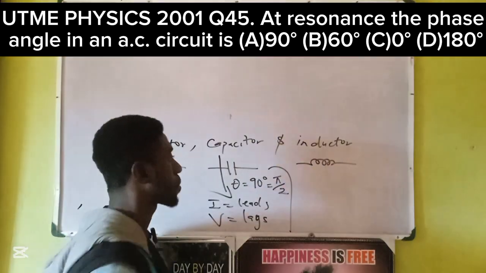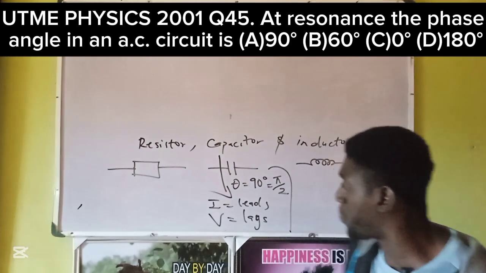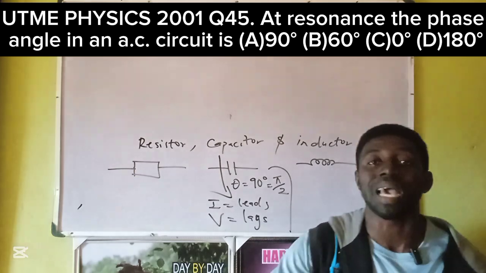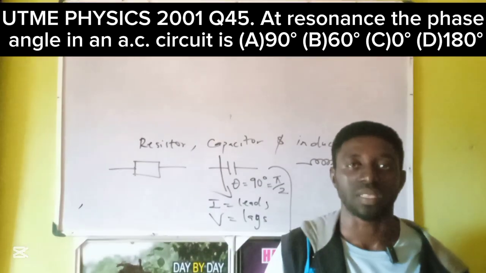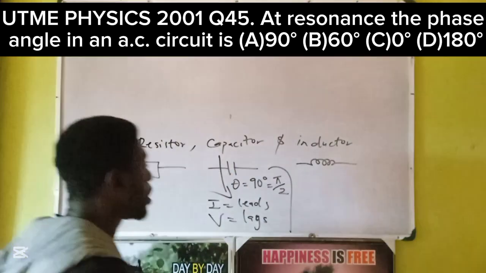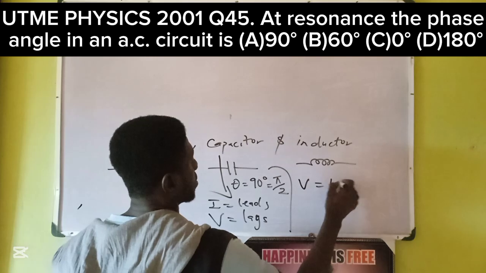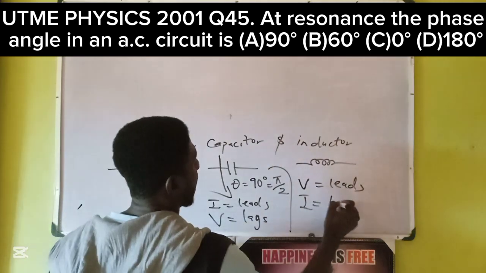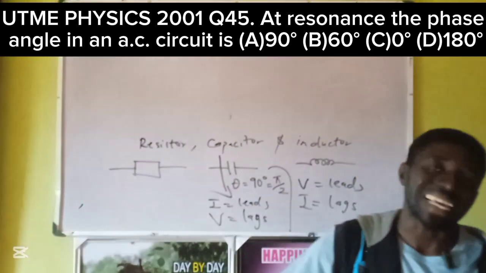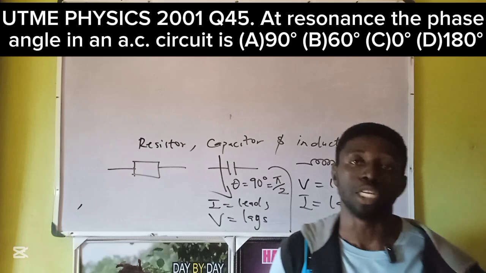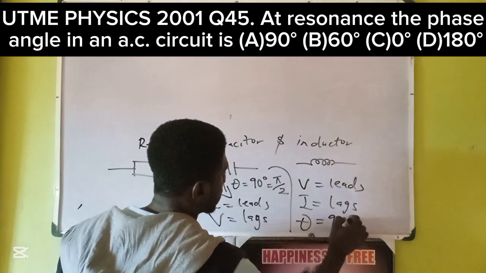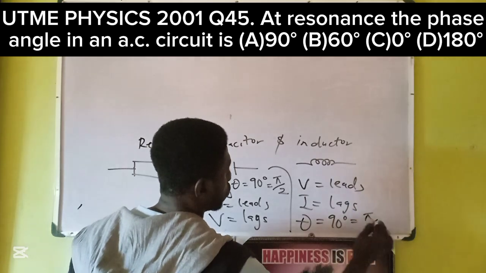Then coming to an inductor. An inductor also behaves similar to a capacitor. An inductor will make the AC current and the AC voltage be out of phase. Then the question is, if they are out of phase, which one is faster, which one is slower? The opposite happens here. Here the voltage leads and the current lags. Are we together? Then lagging is in the current under inductive AC circuits. The phase angle difference is the same. It will also be 90 degrees or pi over 2.